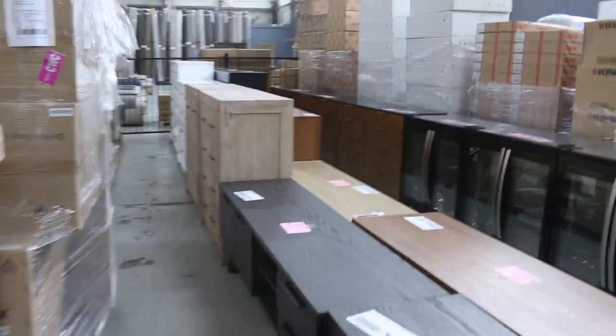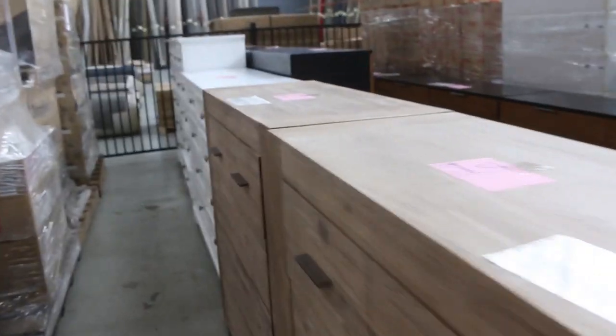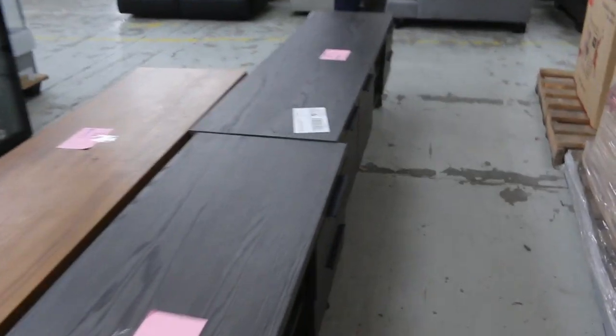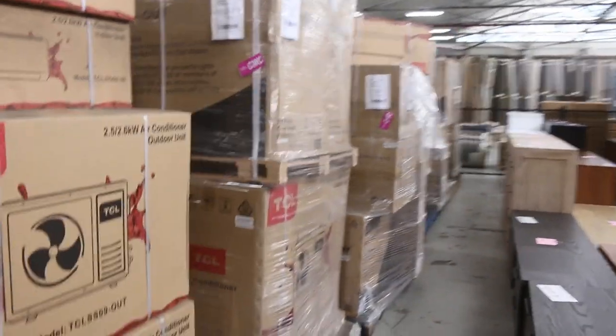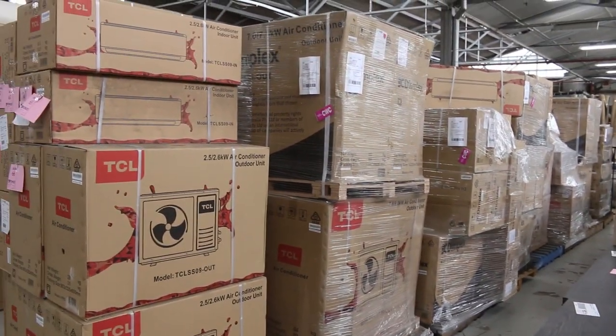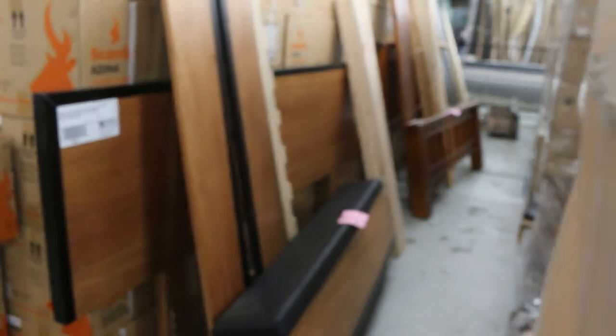There's mountains and mountains of furniture just shining through. There's some more tall boys there, the white ones down the back. Just check your catalogue, and as I said, you can look on the website and click 'view items' — it will give you close-up photos of all the bits and pieces we've got in tomorrow. Heaps of air conditioners — some TCL and Dimplex have come in. I'm told around that high $300 mark on the smaller sizes and through to sort of $600 and $700 for the large ones.